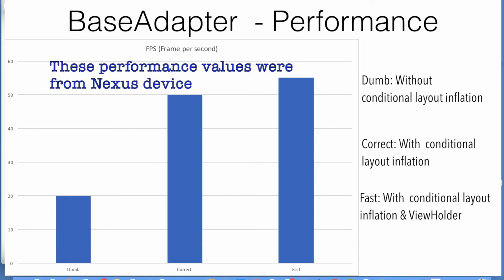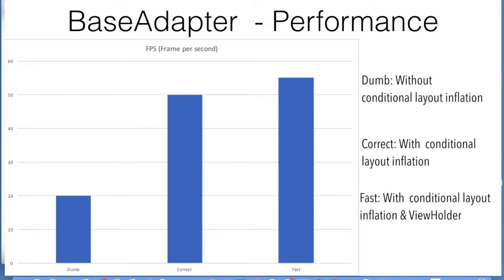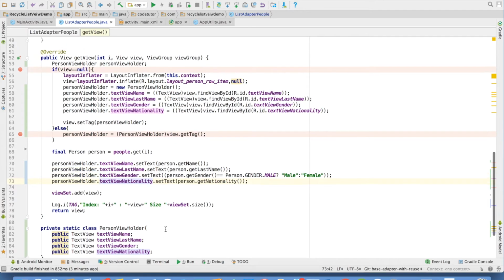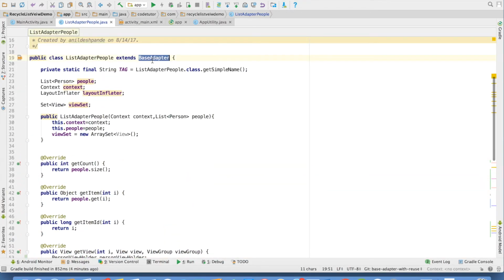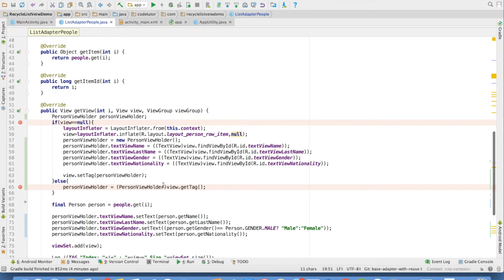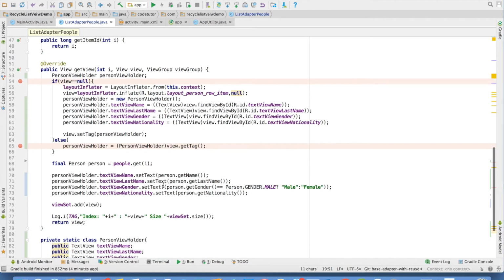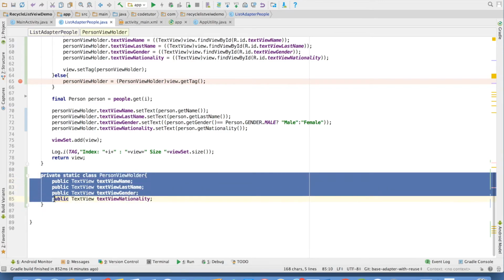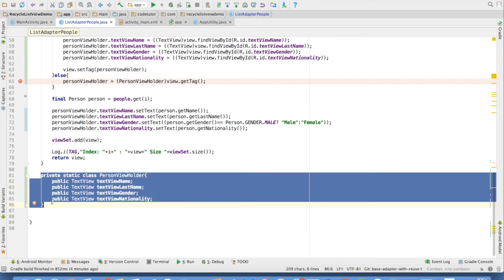It is always important that you try to improve your code such that you always achieve the highest frames per second in your application. That is when the user will not experience lagged performance of your application. This is perfectly fine. Now with this particular implementation, you can use base adapter with highly improved performance. But the problem is most people don't realize this, and by default, Android doesn't provide this particular design pattern for you to use. You as a developer have to implement this view holder design pattern and work with it.